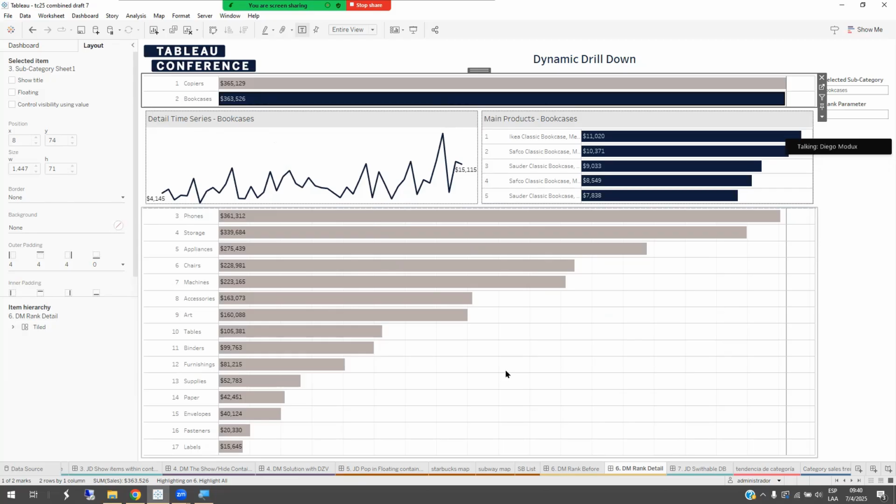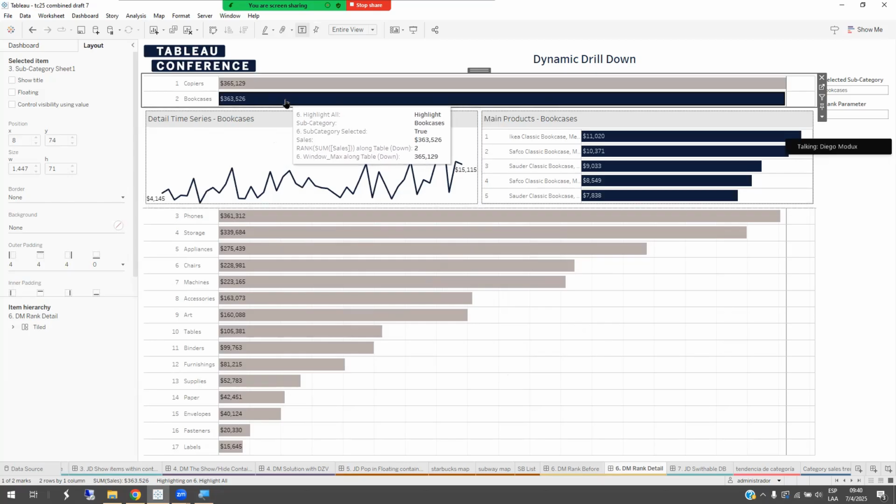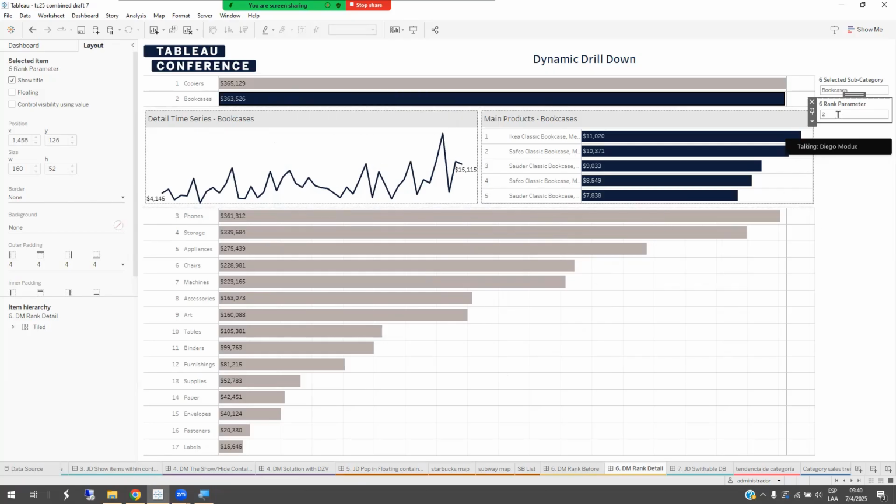So we have filtered the first sheet to show only the ranks that are below the number, and for that we have a parameter action that assigns the value of the selected subcategory rank to this parameter.